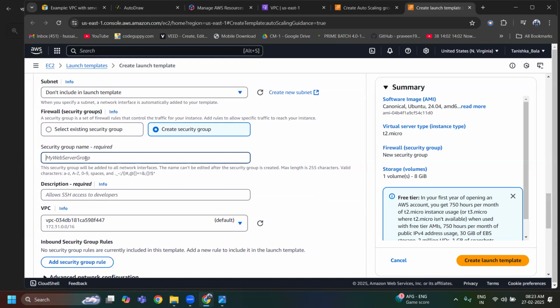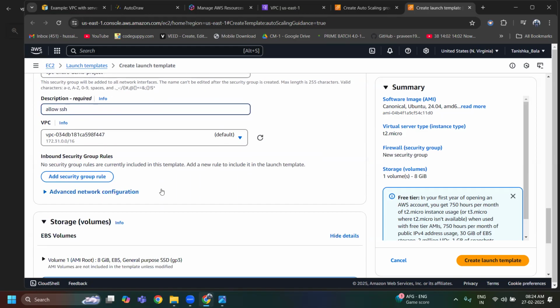Security group name: VPC entire demo project. Give the description, hello SSH.